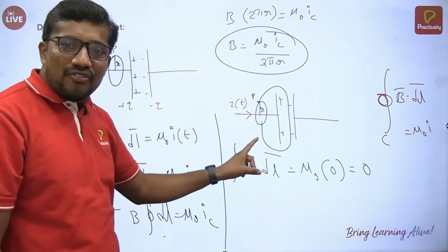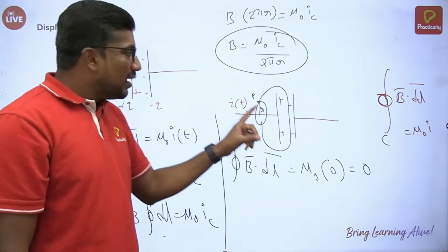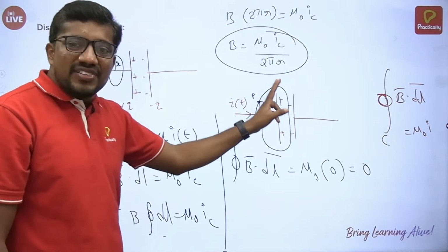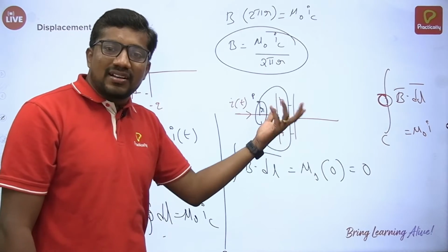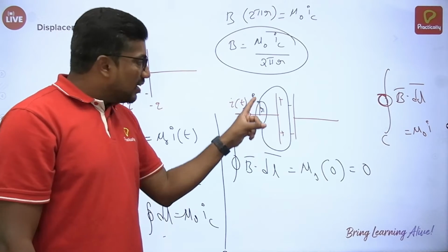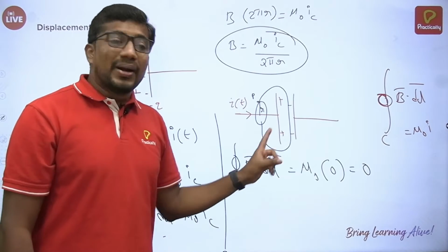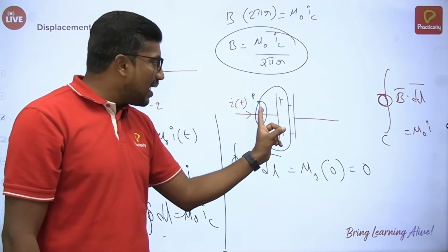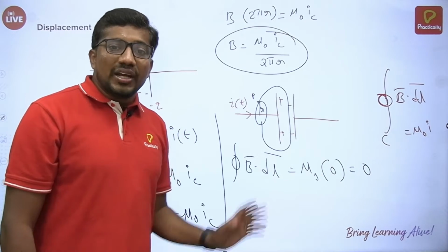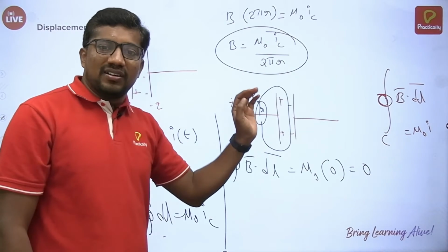For the same circumference, for the same ring, for the same circular loop, at this point the magnetic field exists. But when I change the surface, taking some other different surface with the same radius, at the same point I am not getting the same magnetic field, but still the electric charge is there. The capacitors are being charged here, an electric field exists there. So it means a magnetic field will be developed.